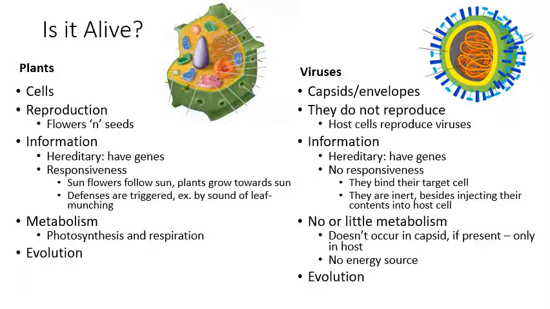Next we have metabolism. So plants do have a well-developed metabolism. They do photosynthesis to get energy from the sun. So they convert that energy from the sun into sugars, and then they also have another type of metabolism called respiration, in which they take those sugars that they made through photosynthesis and use them to make ATP, which is the normal kind of cellular energy, or I guess I should say that's how most cells store their energy in a form that's ready to use for any purpose. So plants have a robust ability to get energy from the environment and use it to produce ATP. Then of course they would use that ATP to power different processes that are occurring inside the cell.